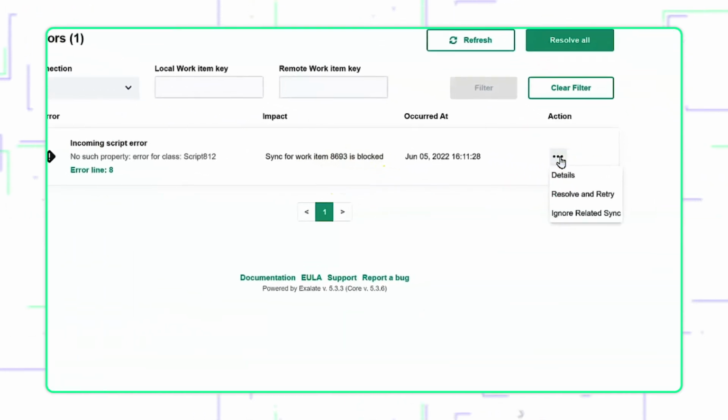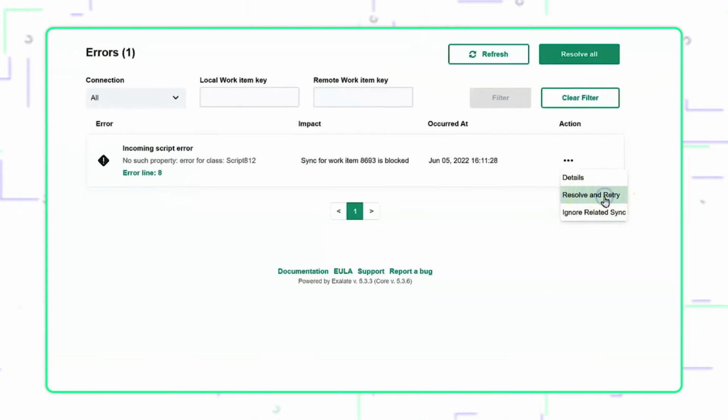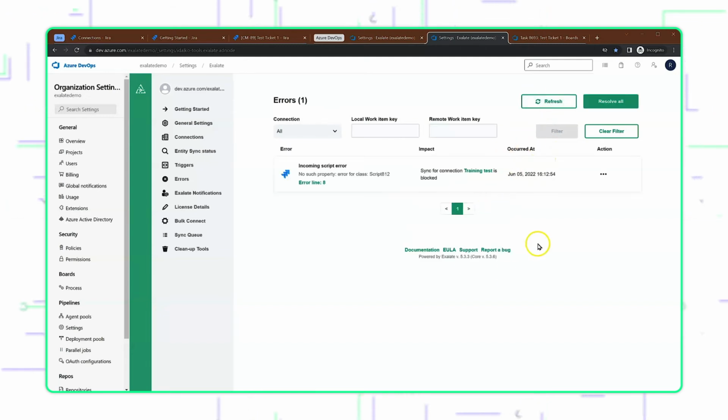Another thing you can try is the Resolve and Retry option out here. What it means is that, hopefully, we think that the error is due to some external failure. And once you fix that external issue, you resolve and retry the transaction. Obviously, this time it's going to fail since we know it's the script that is sabotaged. But in case it's an external issue, it might be a problem with the permissions or anything like that. So once you resolve that issue externally, you can come and retry the transaction.